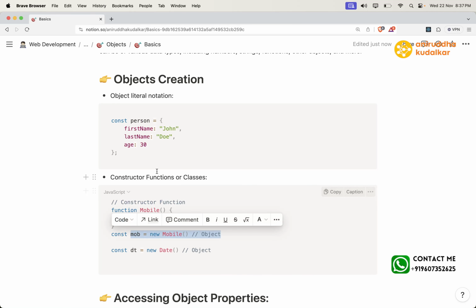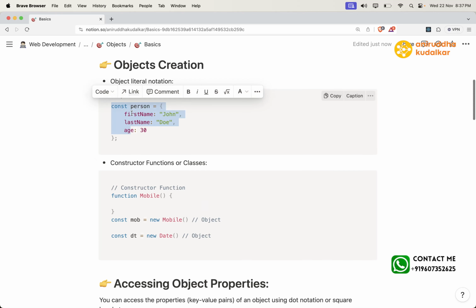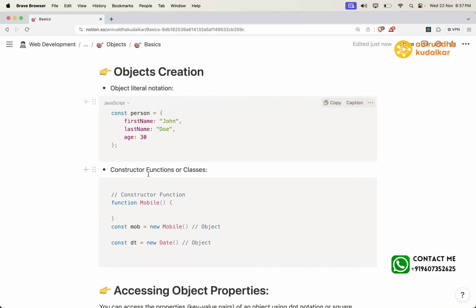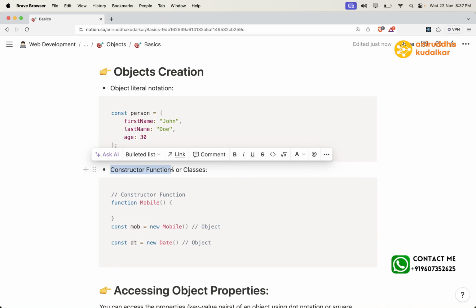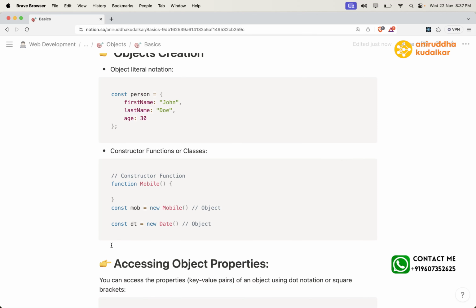We have seen you can create the object in different ways. You can create the object in literal notation. You can create object using constructor functions.